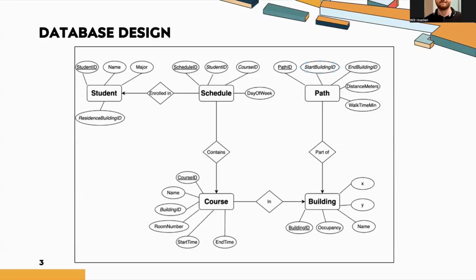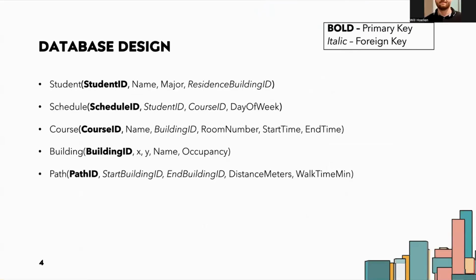And then finally, we have our walk time in minutes. So then here's our schemas for each table. Pretty simple, compared to the last slide. Our bolded attributes are our primary keys, and then our italicized attributes are foreign keys that are linked to other tables.